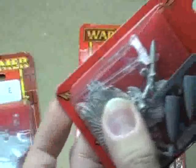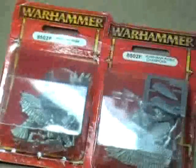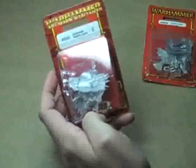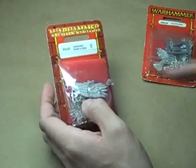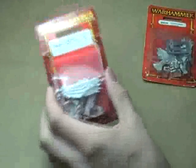I always hate blister packs like this because you can't ever see the model. It's a sort of Valkyrie-style miniature with a sword raised high. These guys are going to be used as the leaders of my two units of Warhawk Riders — I think they're called Wind Riders. I also picked up this other guy — a Warhawk Rider with bow, just an old school miniature. My only concern is they come with actual flying bases, while the newer ones come with just a standard black 40mm base and flying stand. So I'm probably going to buy a bag of 40mm bases and use those instead so everything ranks up nicely.